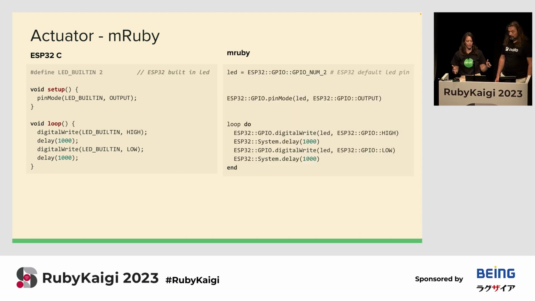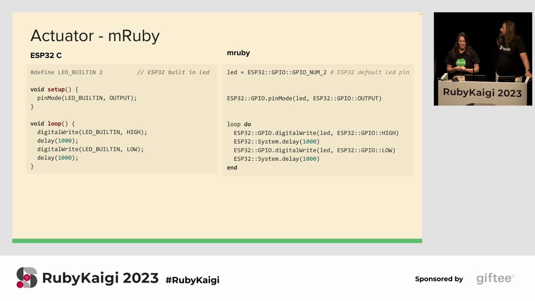Well, with MRuby, we could pretty much do all the same thing, but with way less code. Well, only 2 lines less. But it's still less, right? Although it is very verbose and all of the functionality is really just hidden away in other classes. This was enough to get a light flashing, but we actually had to do a little bit more to get it connected to a server so we could remotely control it.